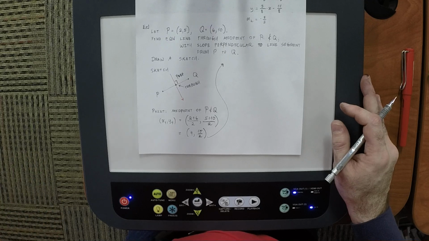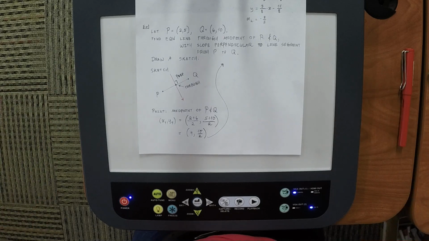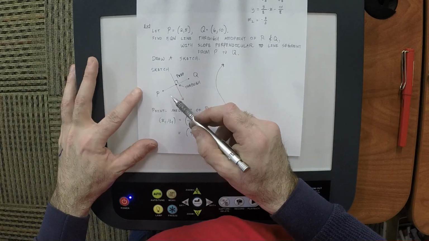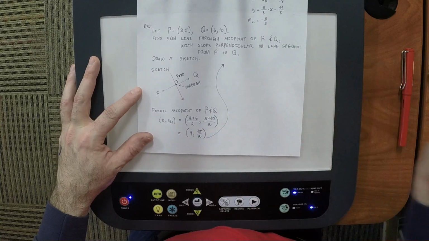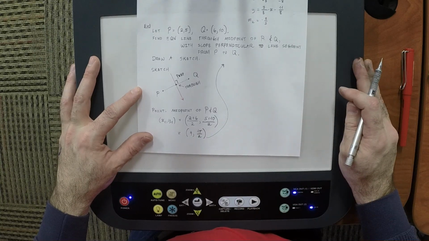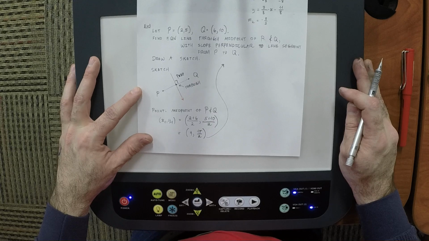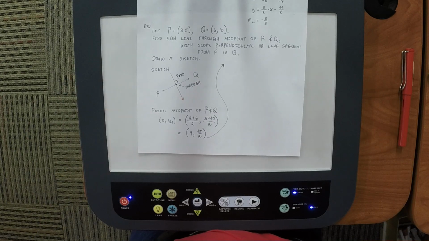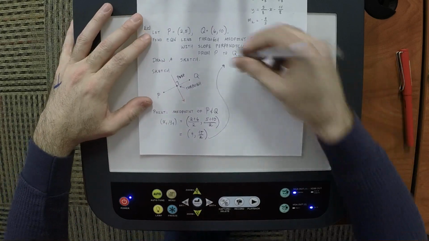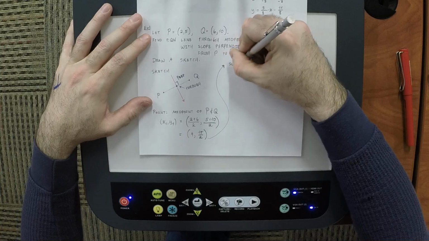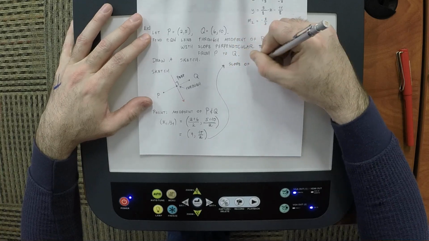So I'm just saying that you need to carefully think about your work, because I've asked a question like this before, and I see students make a drawing that looks great, midpoint looks great, they calculate the slope of the line segment, and then, brain cramp, they just completely forget to even consider calculating the perpendicular slope.